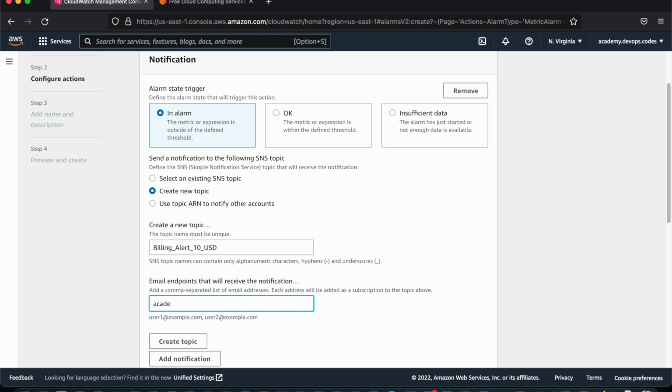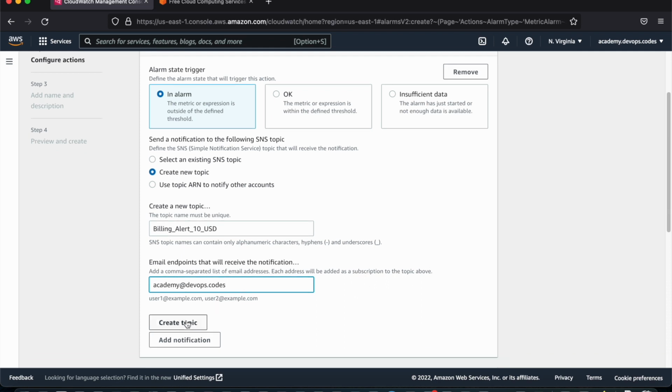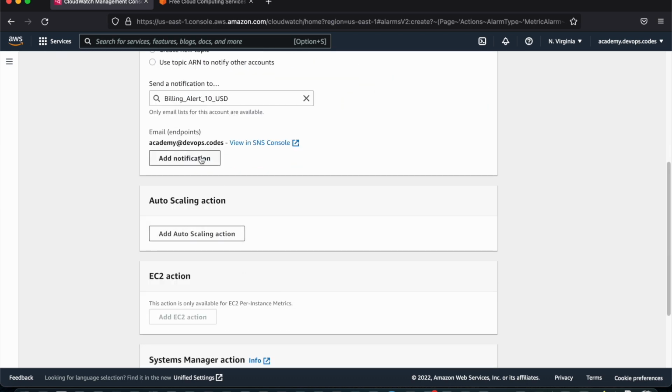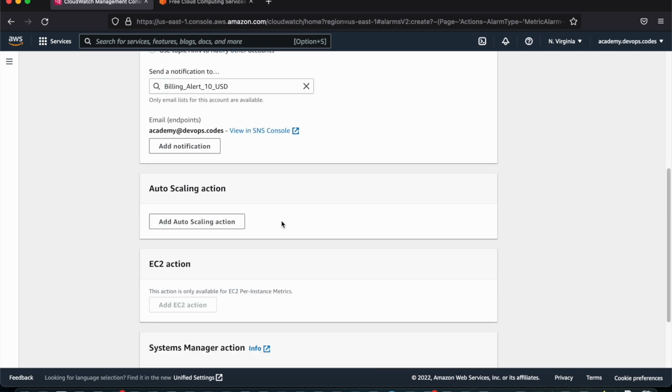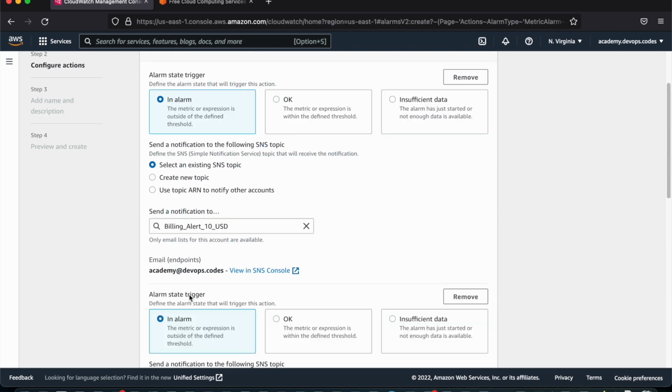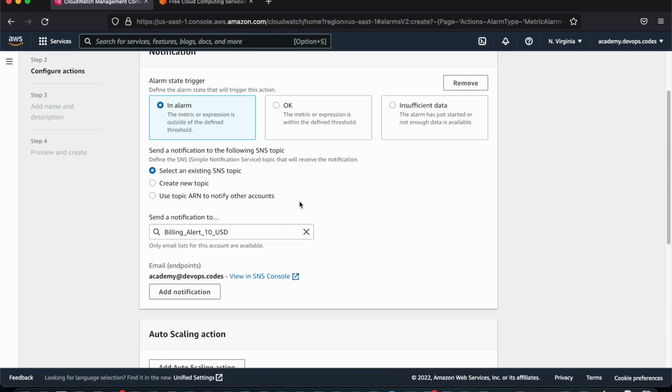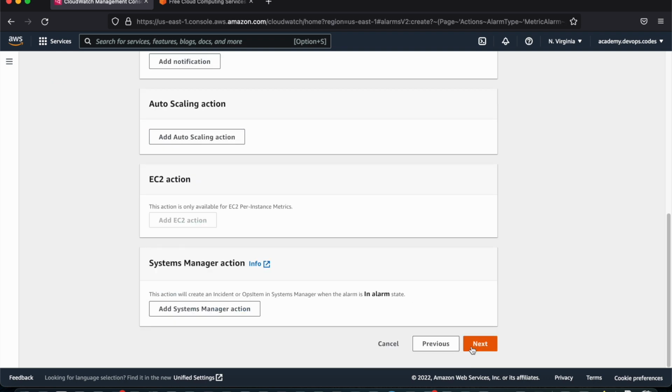So I will put the email used for this account, Academy DevOps Codes. Let's create a topic. Okay, that's good. Add notification would be if you would like to have another endpoint, but for us one is enough.